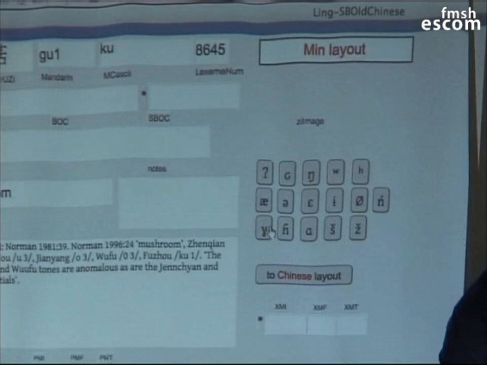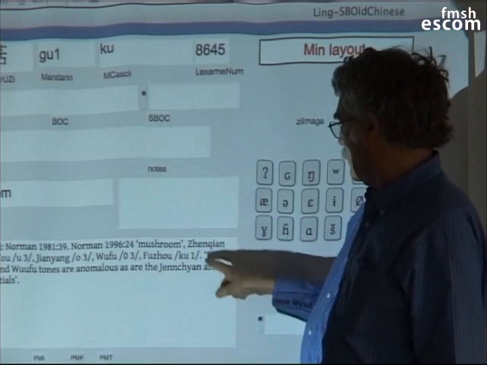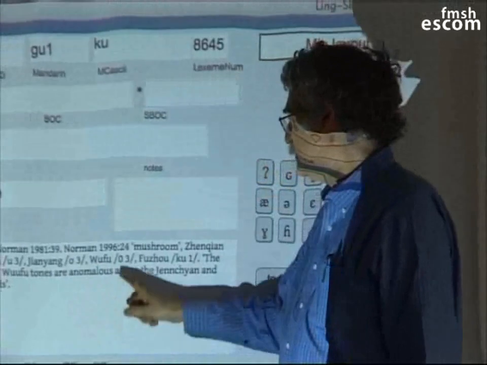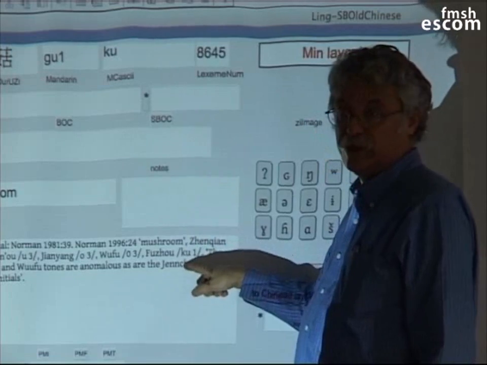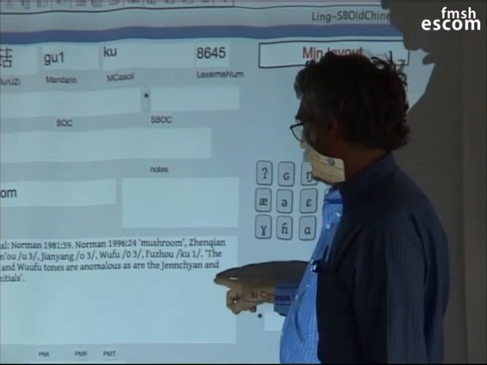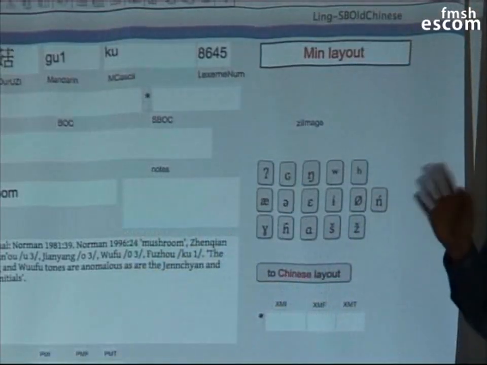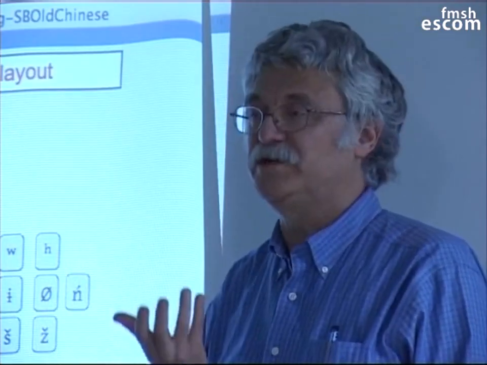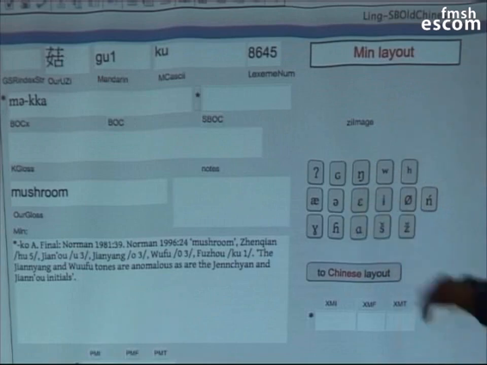Yeah, so this is typical of the Northern Min reflexes. In Zhen Qian, instead of a K, you've got an H. In Jiano, you have zero, Jianyang zero, Wufu zero, Fuzhou K. So Fuzhou is not in the Northern Min group that we're talking about. And you can tell it's not just the consonant reflexes, but the softened initials in Northern Min also have distinctive tone reflexes. So this is solid, whatever the softened K is.